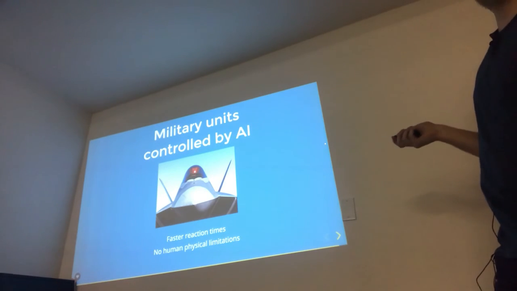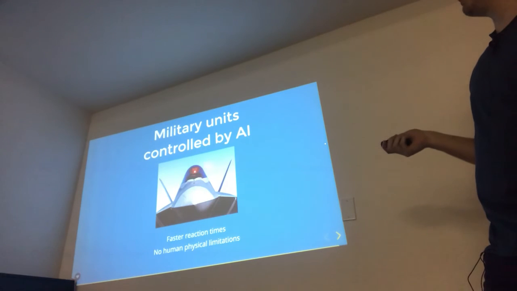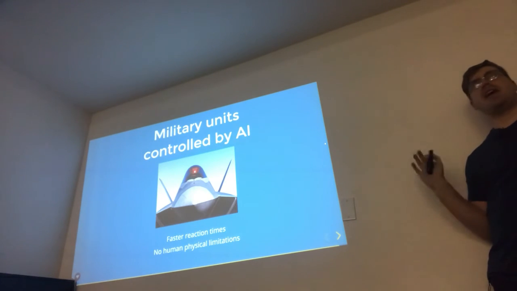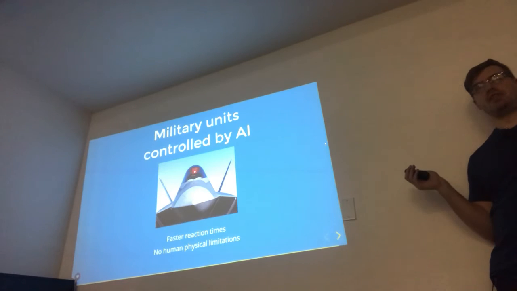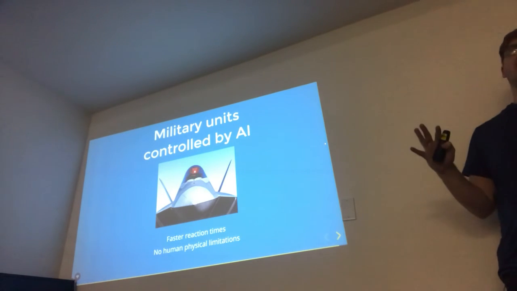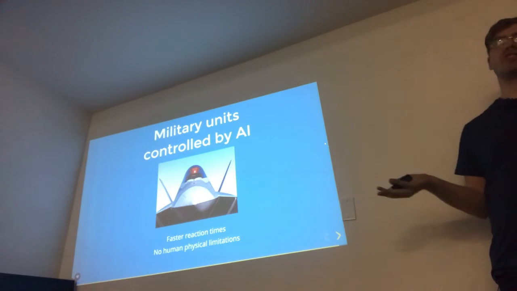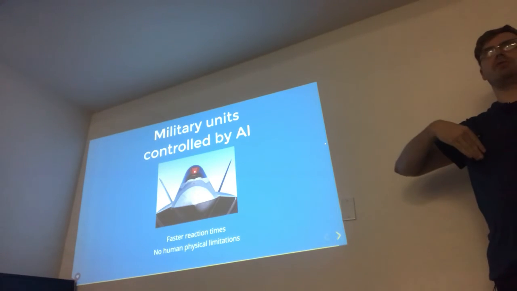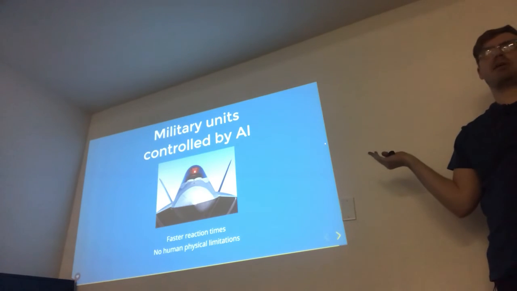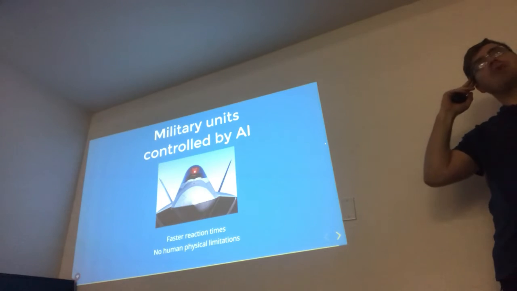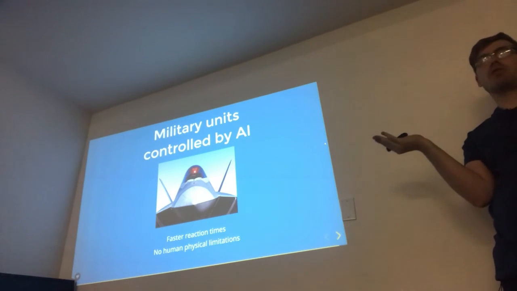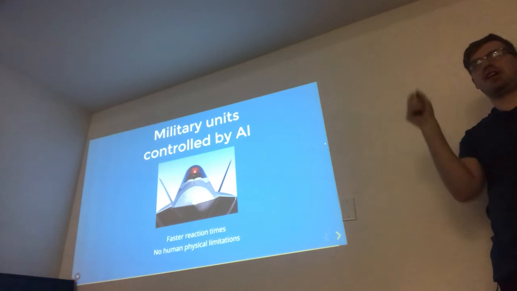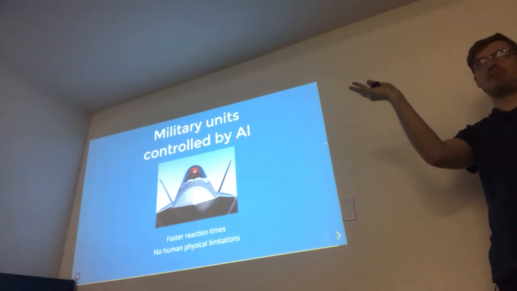Also, I think military units will be controlled by artificial intelligence. This is actually a jet fighter that is controlled by AI. They've shown that AI planes were able to beat humans in flight simulators. And also, airplanes exert forces on the human body that are unhealthy for it. Like if you go into a big swoop, you can get knocked out. You can lose all the blood in your brain. But artificial intelligence does not have that problem at all. It can be much more agile, much faster. And computers think way faster than humans can. Like the human reaction time is around a quarter of a second. Computers can think millions of thoughts in a single second. A computer can identify a foe and destroy it before the foe even has had time to think.